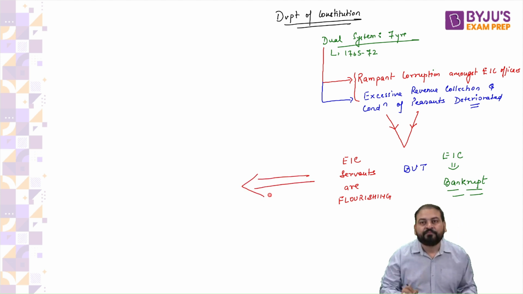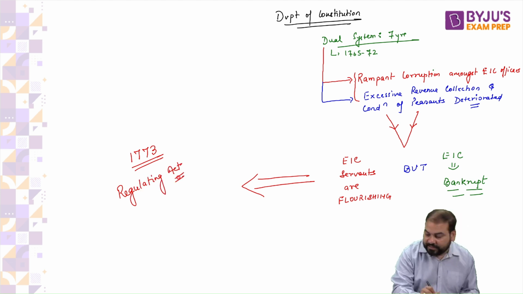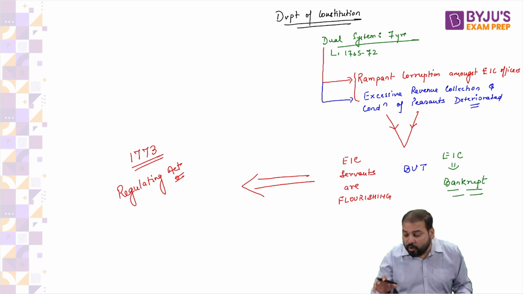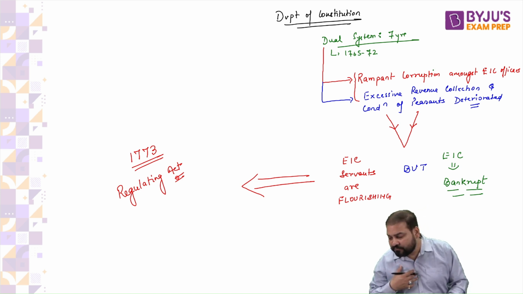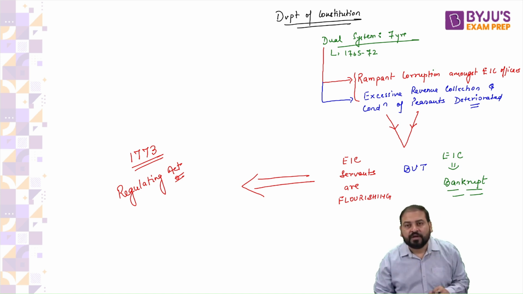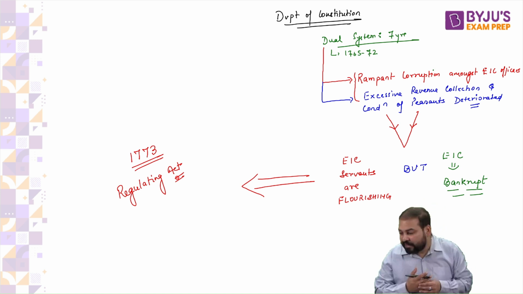This is the reason that in 1773, the British government was forced to bring the Regulating Act. What is the Regulating Act? To regulate, supervise how the functions are happening. Everyone, think now. Let's say Rohit Kumar is working in Byju's. The money that is coming from students, I keep all of that in my pocket and do not let it go to the company. So tell me, will it not be the case that the servant is flourishing, but the company will become bankrupt? Simple thing.